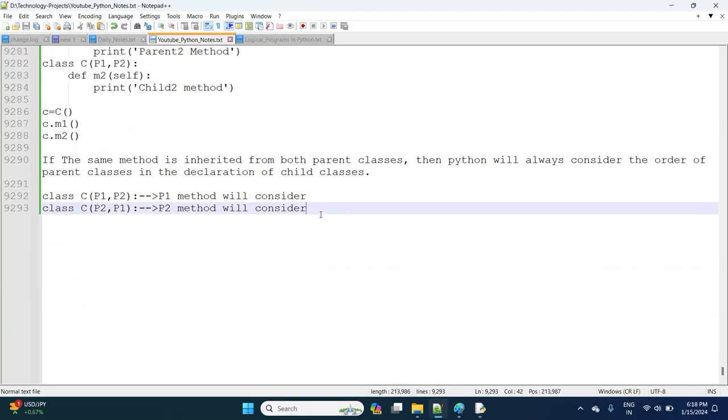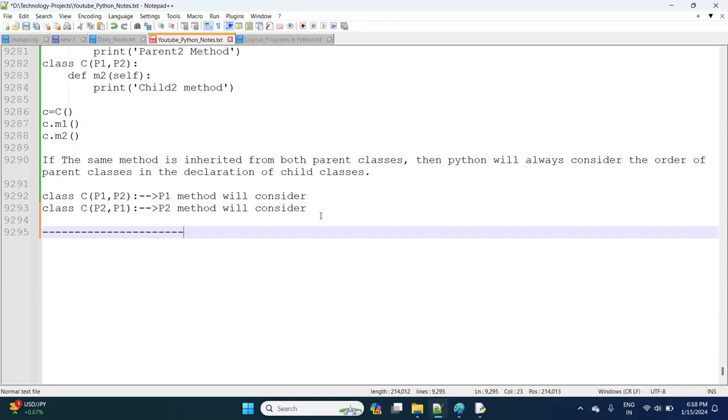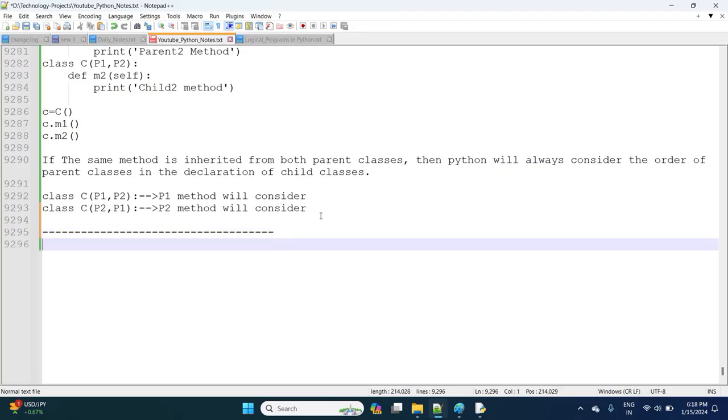Clear? Next concept is hybrid inheritance.